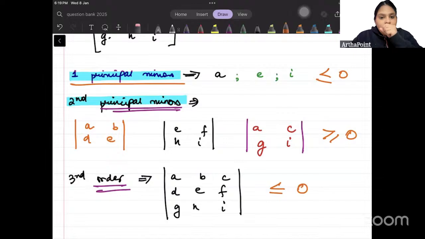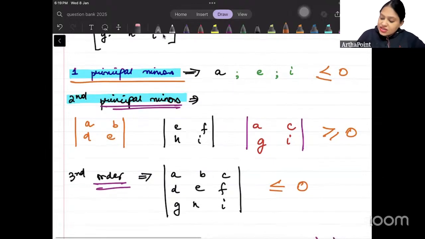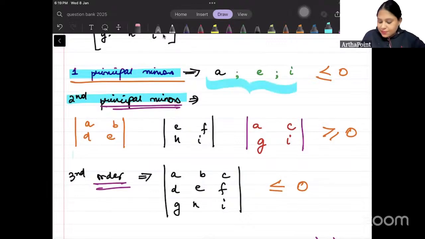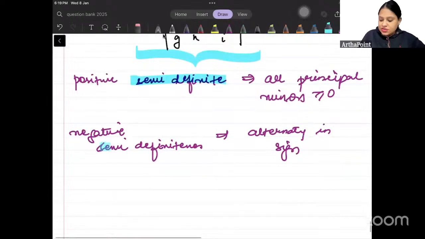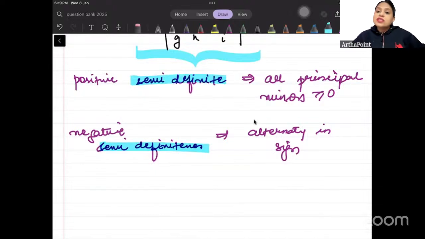right? So matlab what we are saying is, now I am not going to check only one element. I will check all these three, and this for semi-definiteness. That is the difference between definiteness and semi definiteness. So definiteness बोलता है कि सिर्फ लीडिंग चेक करो और काफी रहेगा, बट सेमी डेफिनाइटनेस बोलता है कि सिर्फ लीडिंग चेक करना इज नॉट इनफ, यू हैव टू चेक ऑल principal minors. That is for semi definiteness, right?